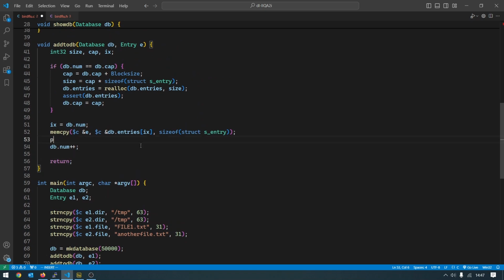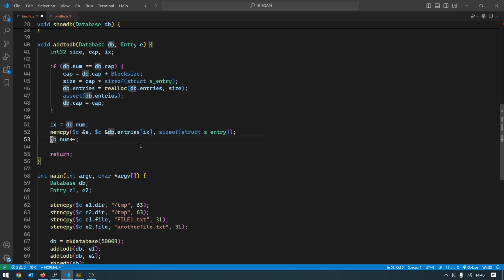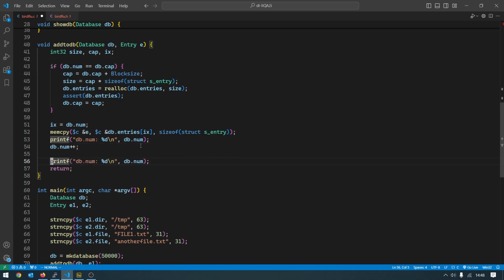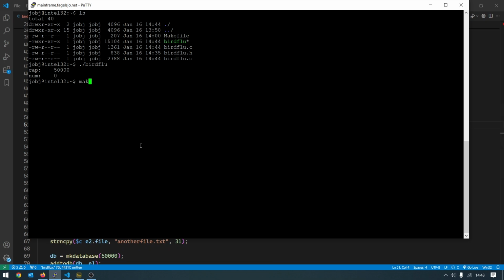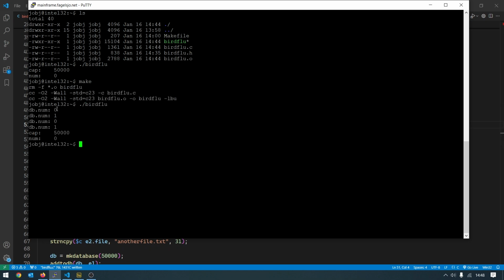Let's just do some debugging. Let's do db.num is equal to this, db.num. db.num is 0, then it goes to 1, and then it's 0 and it goes to 1.